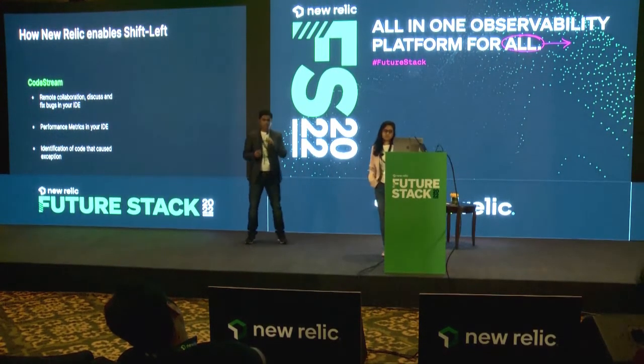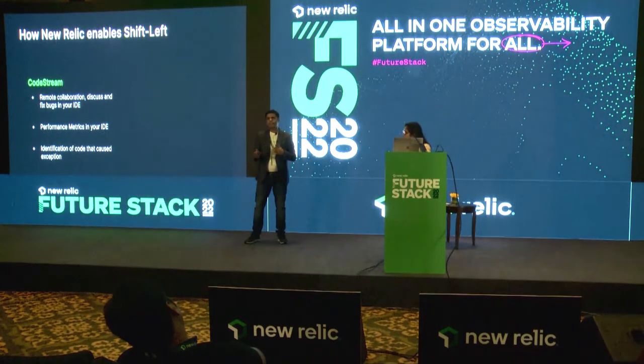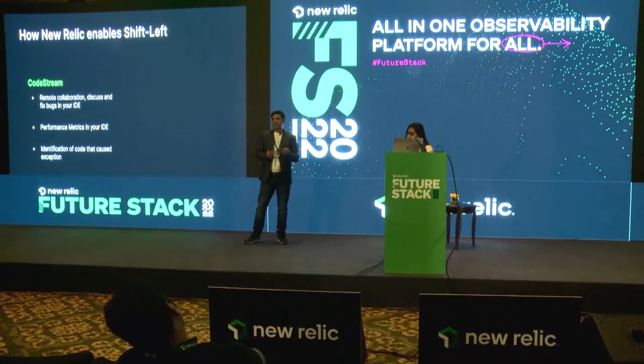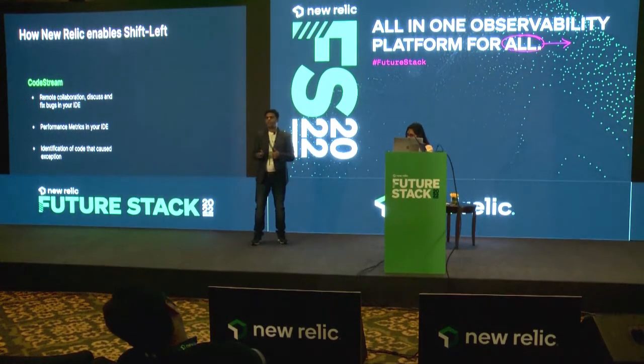Now, what we did, we actually partnered and acquired Codestream a year back, and we built a tight integration with Codestream, which enables us to share the similar insights that we have on New Relic dashboards with the developer community as well, who are obviously not aware of how their code is performing, what production errors their code is generating, how the functions they have written are performing in production, right? They just don't have that visibility. Now that is what Codestream does.